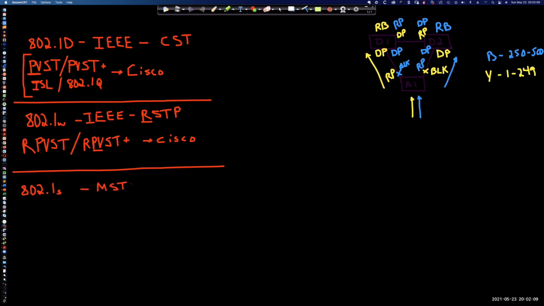And it's referred to many different ways. If you say MST, people are going to know what you mean, but you might see MSTP, you might see MISTP, and you might see just MST. And they all sort of refer to the same thing, the Multiple Spanning Tree Protocol.